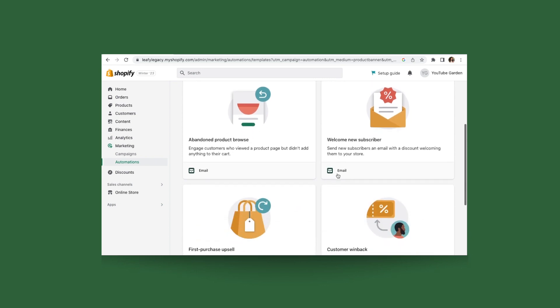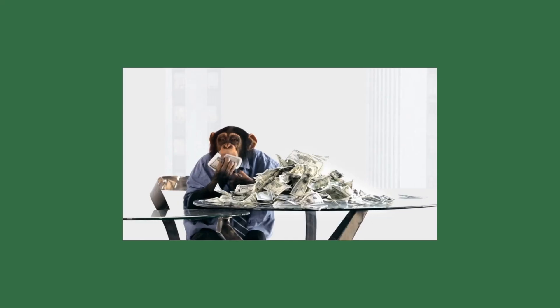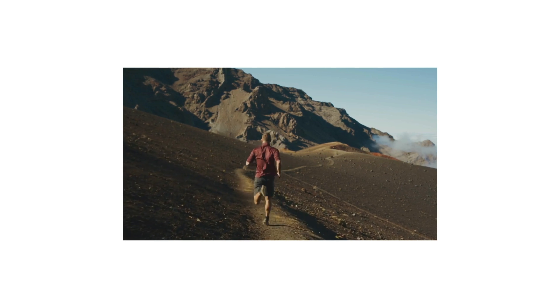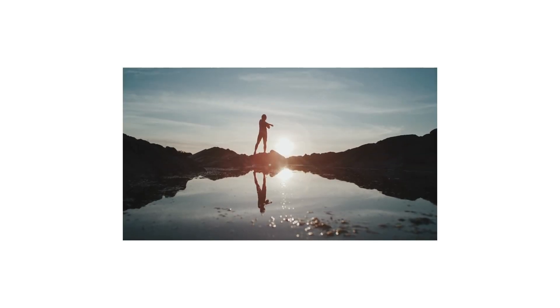A lot of this you can actually do from inside Shopify. They have some really great email sequencing templates that you can use and also tons of customization options. And if you truly want to take your success to another level, ideally you'll always be refining your strategy as you go along. An improvement mindset is really what sets you apart and keeps pushing you into better and better results. While this may sound like a lot at once, if you take these things step by step, one by one, you would be surprised at how awesome and simplified the whole process can be.